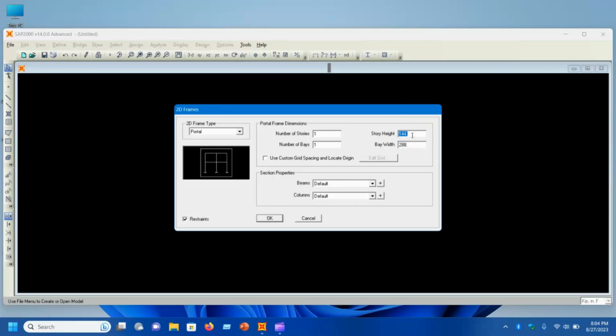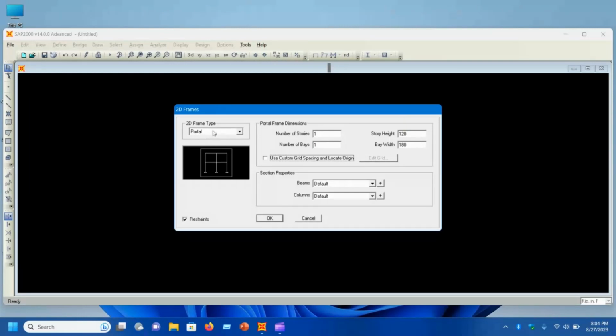So if you are not so good in inches, in the previous video you had to select feet, or you can also type feet with the units. For example, I want to make it 10 feet, right? And it will convert it into inches by itself. Okay, SAP is good in conversion, don't worry. And I want to make it 15 feet, right? It is just for the sake of understanding.